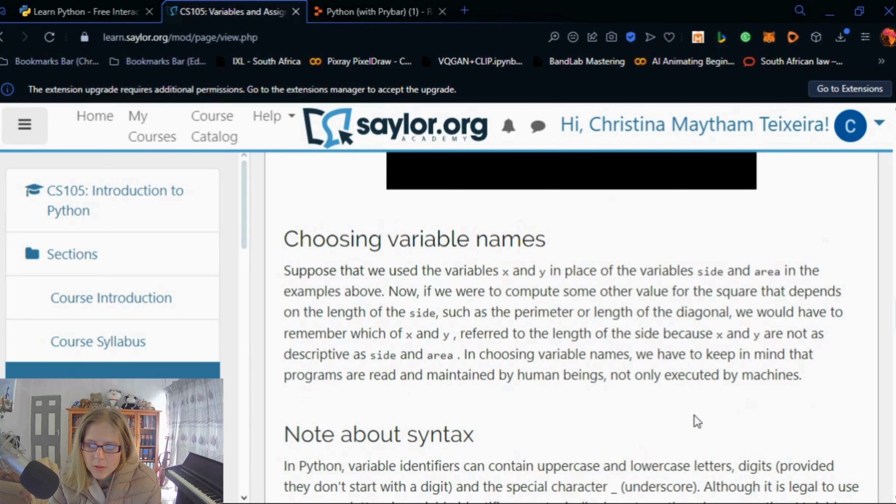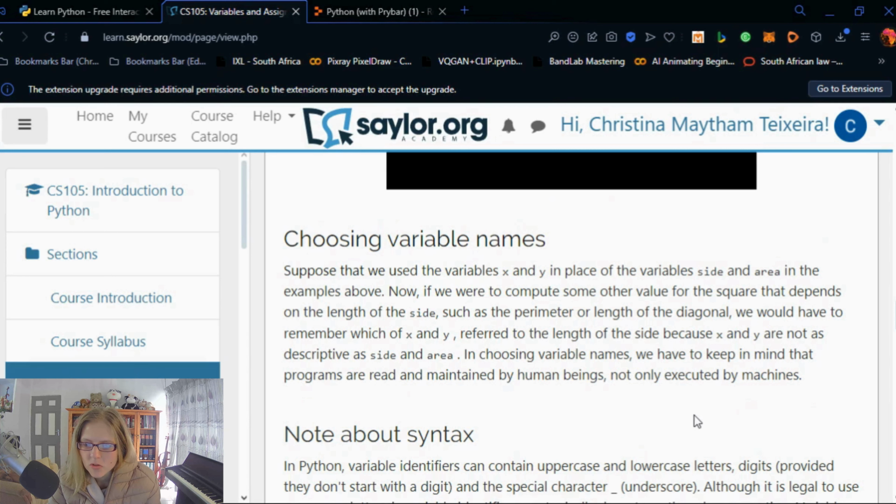Now, if we were to compute some other value for the square that depends on the length of the side, such as the perimeter or length of the diagonal, we would have to remember which of x and y referred to the length of the side, because x and y are not as descriptive as side and area. This is important. So this means that you should make your variable names as descriptive as possible.